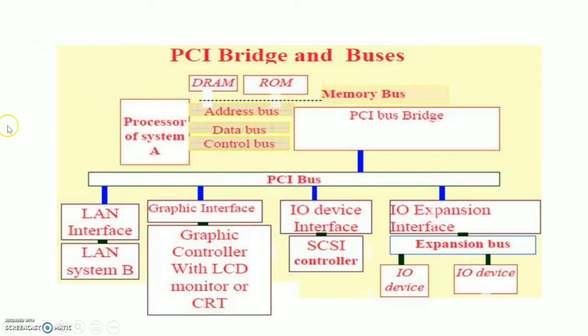You can see that there is a PCI bus here and various devices are connected to this bus. When new hardware, new IO devices or new components are connected to the PCI bus, there is a bus driver for this PCI bus. This driving software will identify the devices automatically and assign a new address to it. So attaching and detaching these devices, for example a LAN interface, is very easy.